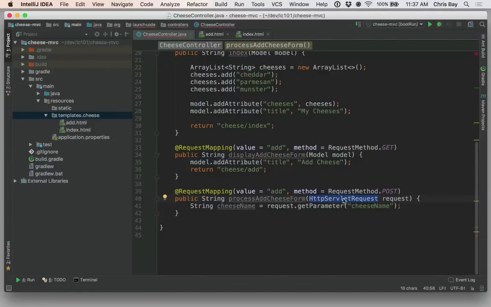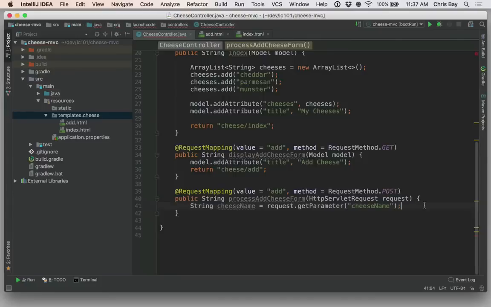So this is not inherent to Spring, okay? But Spring still is built on the servlets component of Java. So we can still do this if you want to, and that's okay. I don't think we're going to discriminate that much. However, there's a slightly better way to do this while we're working with Spring, so let's look at that now.